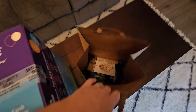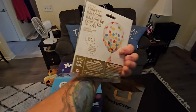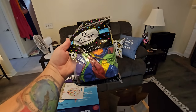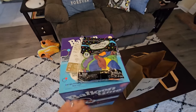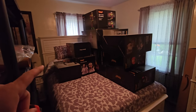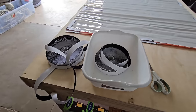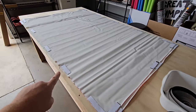Party City just delivered the balloons — a pack of some awesome-looking ones plus a big bag of 72 balloons. We're not going to blow all of those up, but better to have too many than too few. I just finished putting all these empty animatronic boxes on the bed — there are going to be a lot more coming.